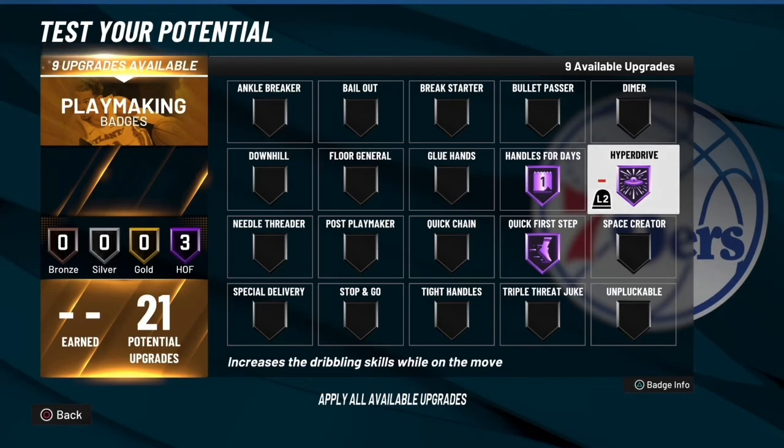It says right here, increases the dribbling skills while on the move. So let's say you grab the board or your center passes it to you, or whoever passes it to you. As soon as you get that ball, your dribbles are gonna get sped up and you're gonna be dribbling way faster than anyone else on the court, because you're the one with the ball. As soon as you get the ball and you're on the move, like on a fast break, the badge is gonna activate.